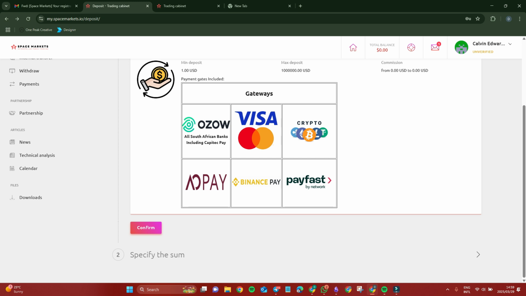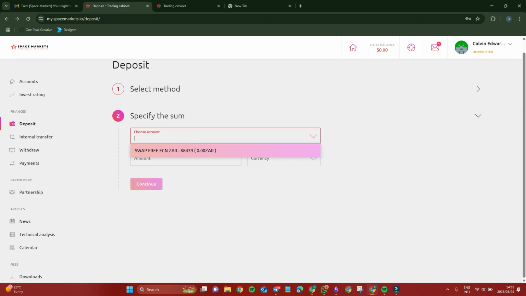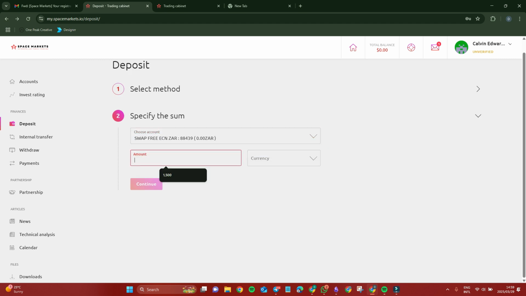Now, we're going to use this process. Please make sure you do this correctly. So we're first of all going to choose your account that it's going to go into, and then we're going to choose 1,500 Rand. Guys, I do suggest you use this amount. Okay, because you can trade for the whole entire month with this amount of money. So look at it as an investment into your trading history.